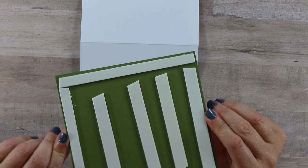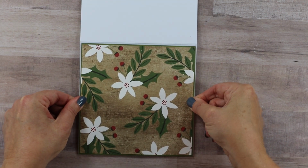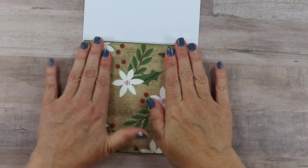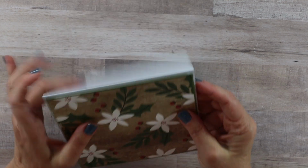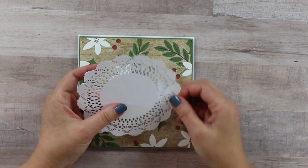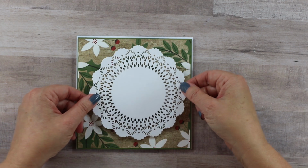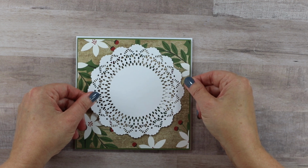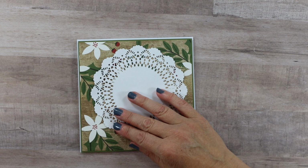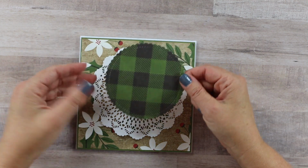You'll notice that I have this up on a spacer, so this is going to be a very nice dimensional layer. This also adds quite a lot of sturdiness to our card. So there is the card front, and I want to include a nice large doily. This helps to break up some of that busy pattern in the background and give us a nice base for our focal image. So I've got one more layer of pattern paper here.